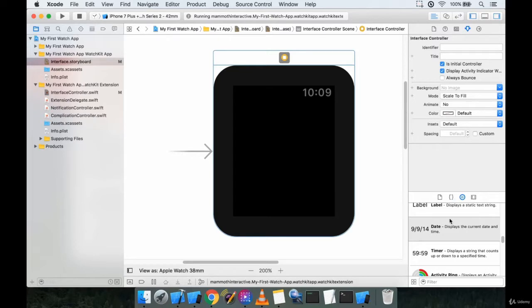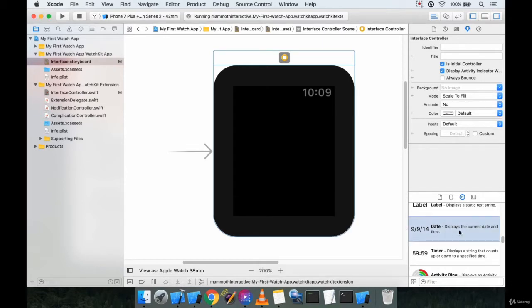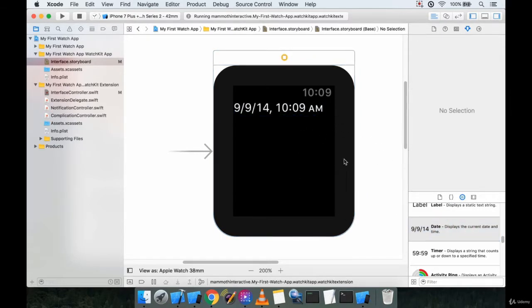And by the way, with these objects libraries, if you click on it and then wait a second, it'll pop out a little definition. Of course, date, we know what it does. It's a date object that displays the current date and time, but maybe you don't know what it is otherwise, so you can click on it to learn a bit about it. And the way we can bring it in, well, it's like you bring in an object anywhere else. You can grab it and just drop it wherever you need it.